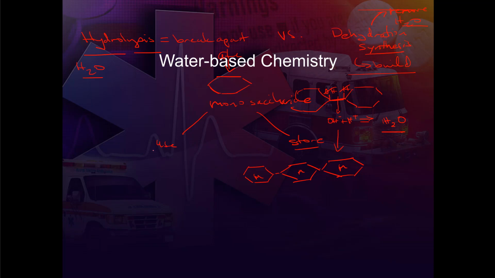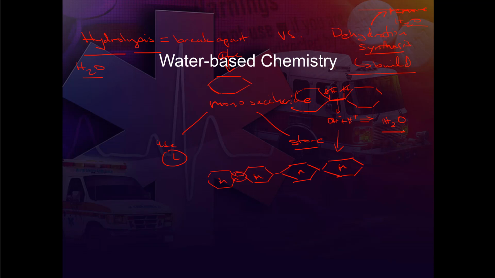Now let's say that we ate a while ago and some time has passed, right? Time has passed on the clock and we ate a while ago, and now we need to break down some sugar. It's in the polysaccharide form right now, maybe in our liver or something like that. And we need to remove one of these so that we can use it in a cell. So let's say that we want to break this one down right here.